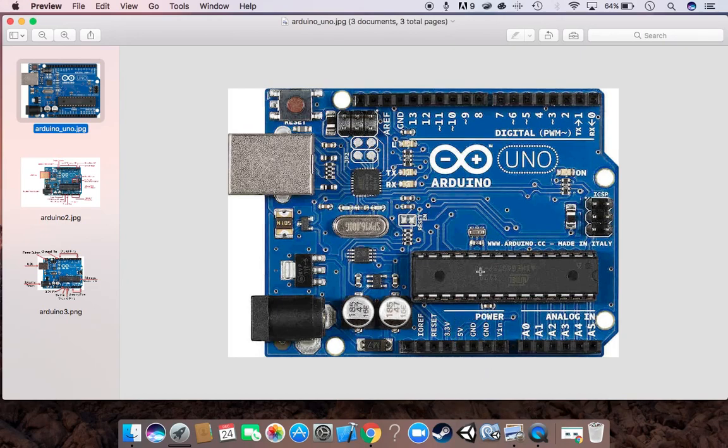But say you want something to run at more than 5 volts, more than 3.3 and more than 5. So what to do now? You can use this Vin pin. This is the voltage input pin. What it does is it takes all the input that you are giving and gives it as output. For example, if you are connecting a 12 volt input here and you want the output of 12 volts, you will connect your device to this Vin pin.